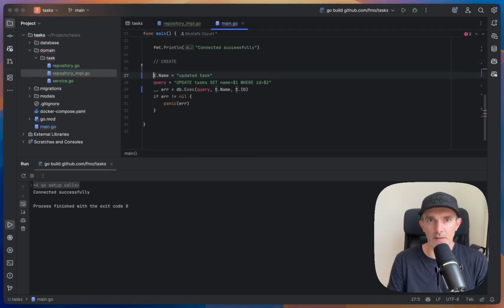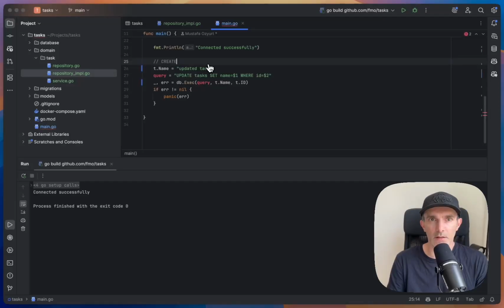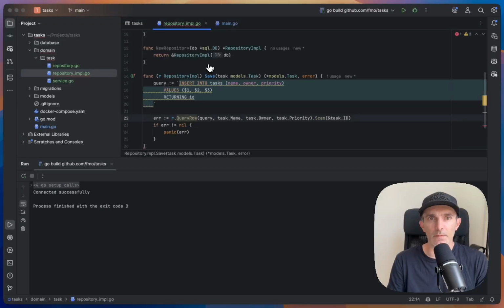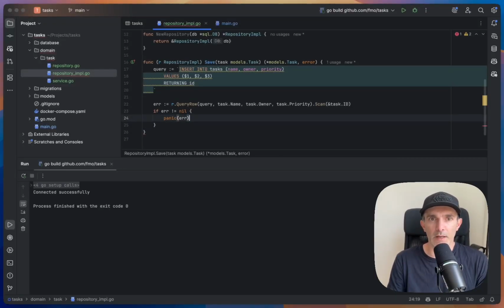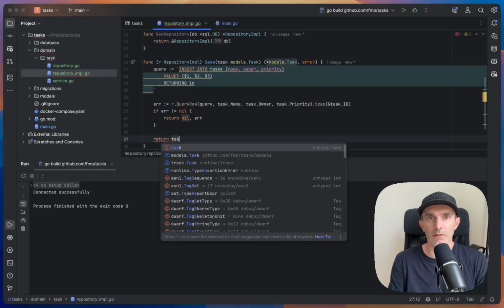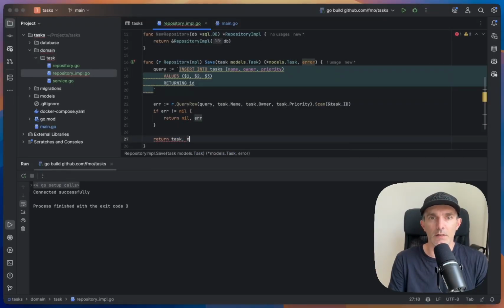Ah, okay, this is update. And you gotta fix this now. No panic, just return nil error. Return nil, not nil, task nil. Very good. Are we okay here? I think so.